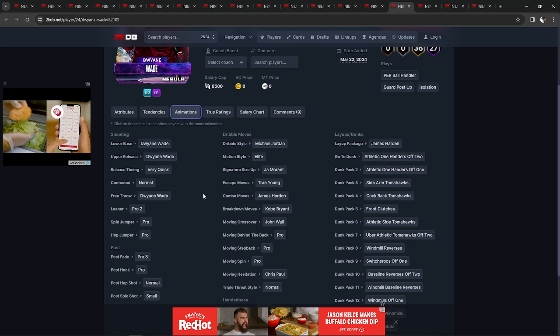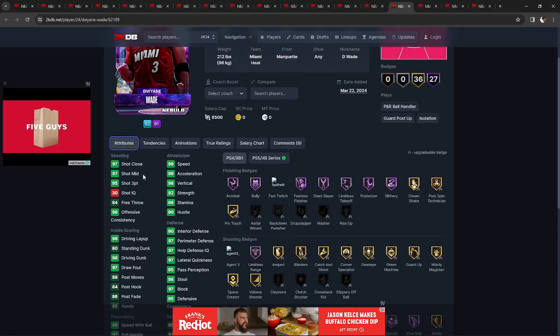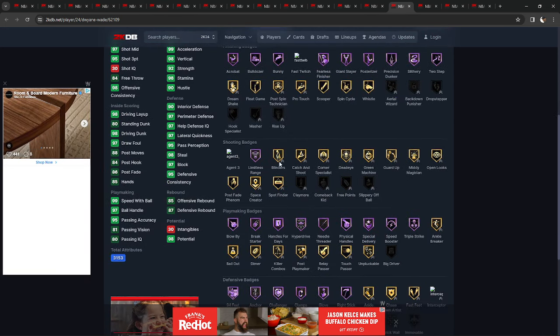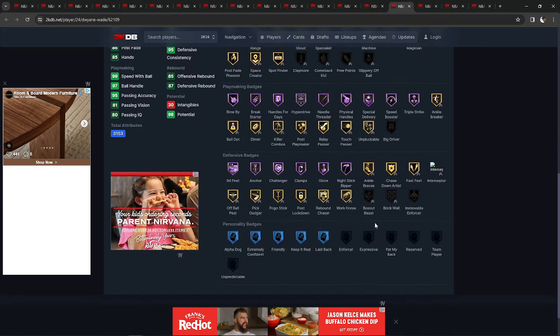And with the Pro 2 leaner, that's enough. I mean, his leaners are already pretty good. So I will say that with his shot on very quick, his leaner game should be there. And that means we have to look at his three-point game, 95 three-pointer. And let's look at these current badges. And he has Hall of Fame Agent 3, which isn't loaded up for some reason, but trust me. So he has Hall of Fame Agent 3.